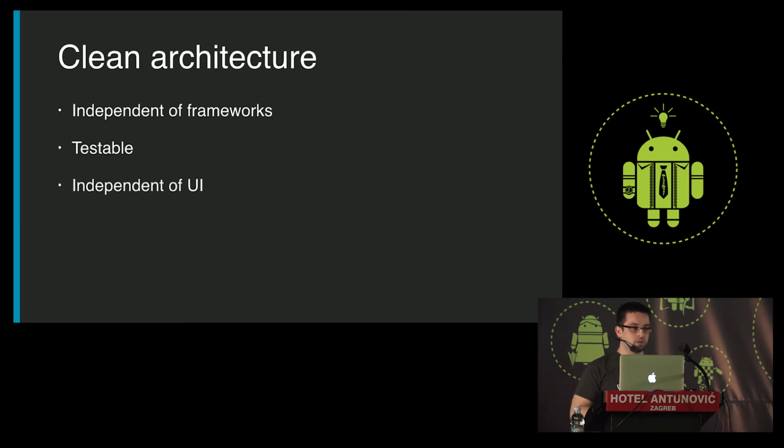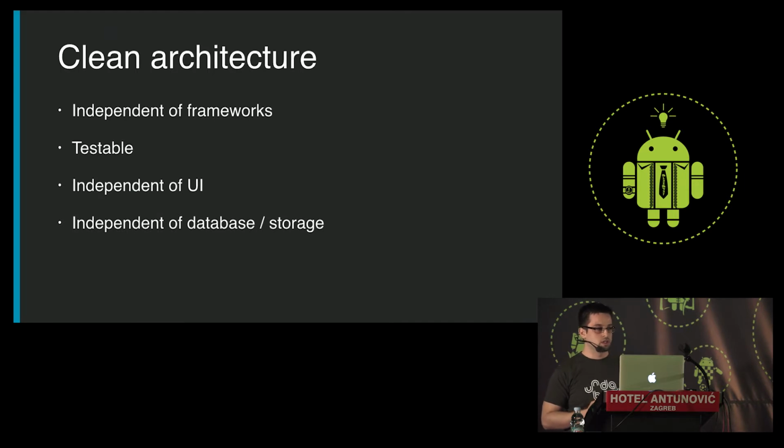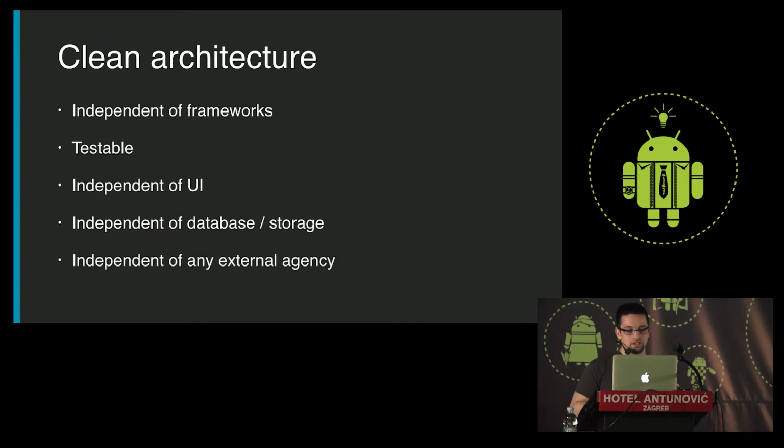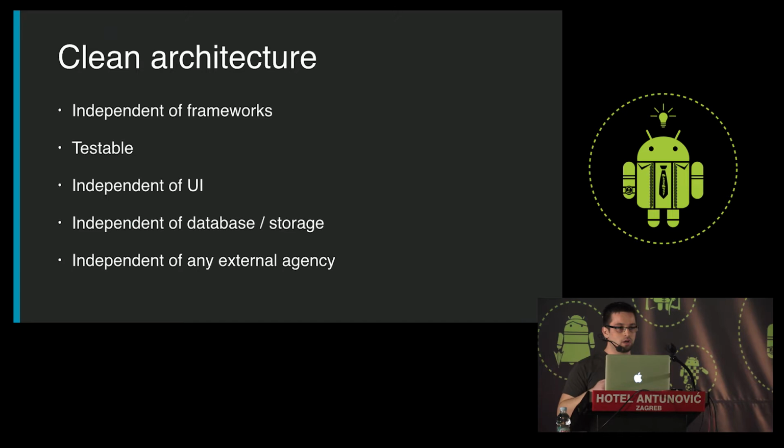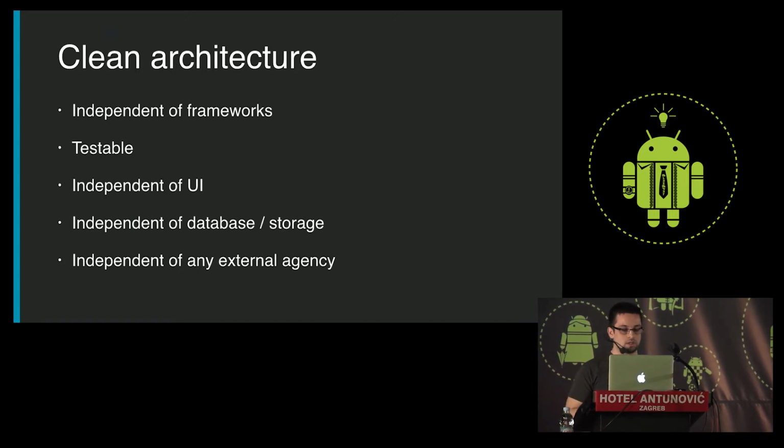Of course, you will be able to change the UI, your storage logic and database without affecting the rest of the system, which is your core business logic. And basically, your business rules won't know anything about any external agency, which are your libraries. Okay, and this sounds good, but how to achieve something like that?